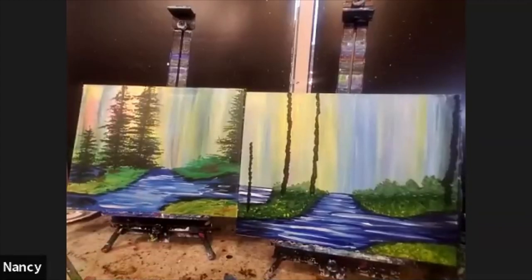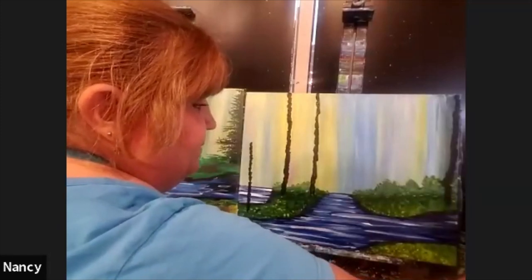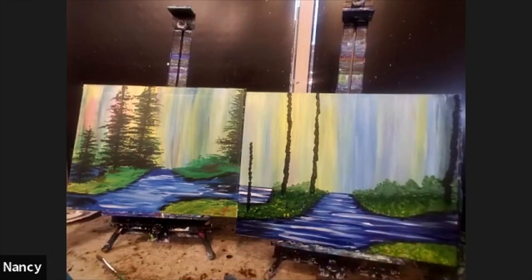I'm going to copy what she already has, pretty close. So I'm going to switch to my medium brush for this next step. I'll give you a minute to catch up. Notice that tree has a big old bump in it, a knot. That's good. Trees break sometimes. Maybe bears climbed them and they broke and then had to grow in a different direction. The key to a good tree is don't make it perfect.